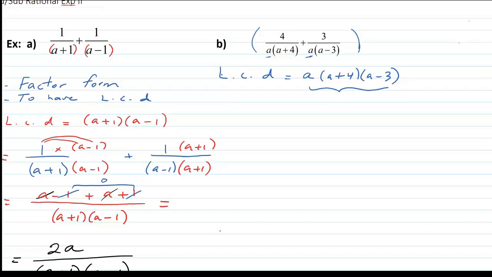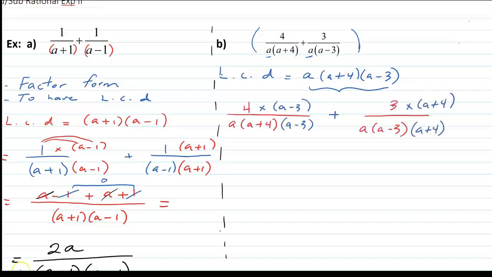Great. Now let's go through and change each of these denominators to the lowest common denominator that we came up with, and then rewrite the expressions so that we can go ahead and add. All right, so here it is. We wrote the expressions using the lowest common denominator, and make sure that you are multiplying.